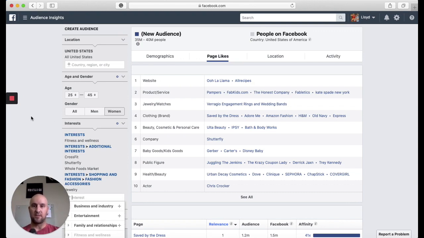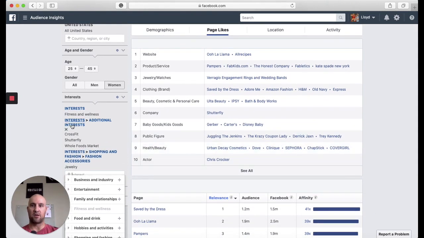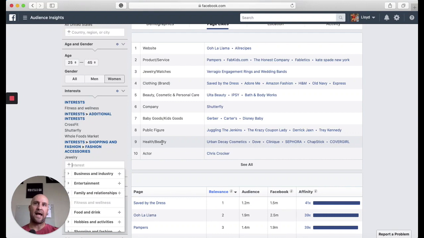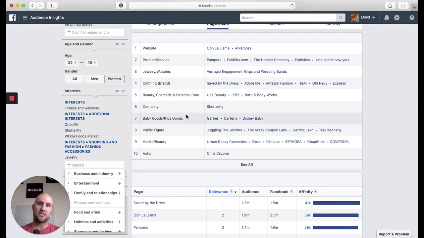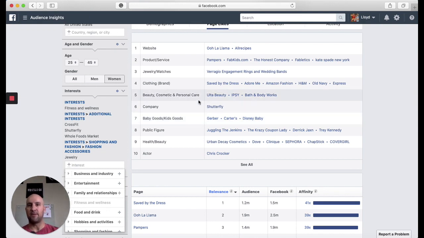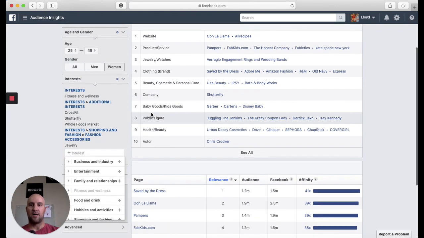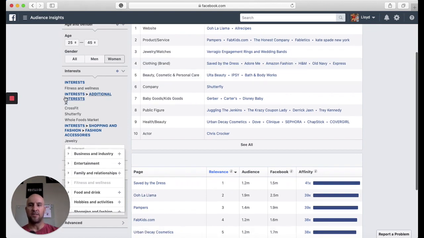Now, there may be some instances where it doesn't show up in your interests. That's fine. For whatever reason, Facebook doesn't allow everything to show up, so you'll just have to move on. You may not be able to target it here. When you get over to the ads platform and actually running an ad, there's a chance that you can target it here and then it won't let you target it over there, or vice versa. For whatever reason, I'm not sure why it's set up that way. So just keep that in mind. You may not be able to have everything in here. More than likely, all your interests will show up. A lot of times it's maybe these pages, specific companies you may not be able to target. It's just the way that it's set up.